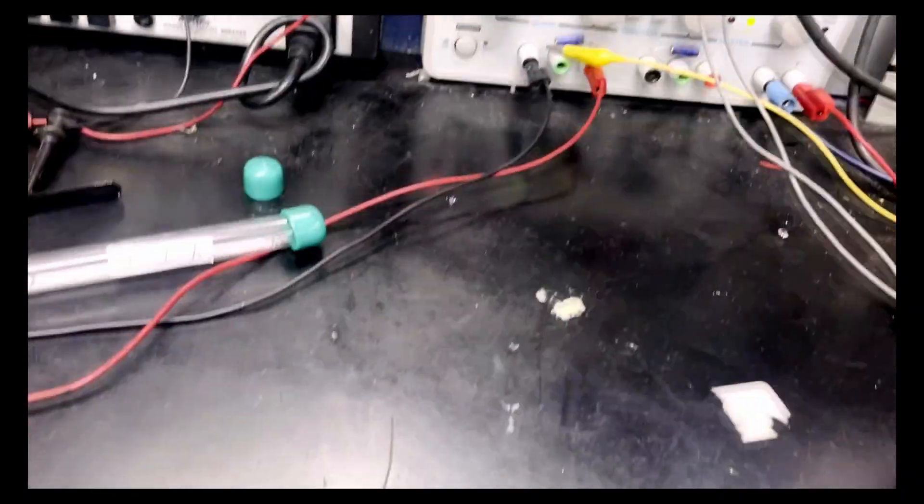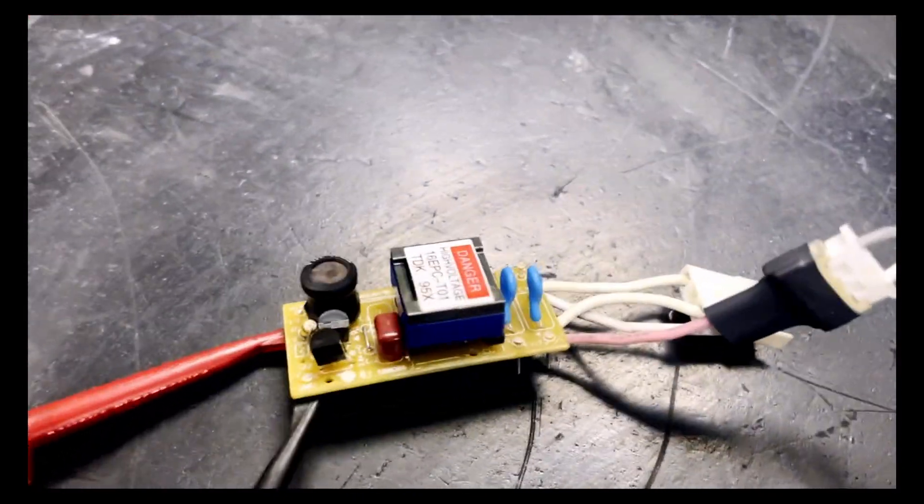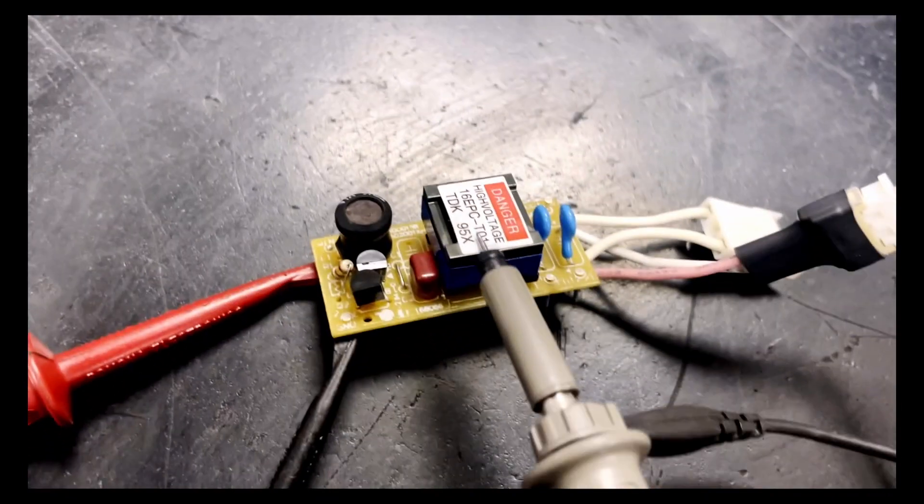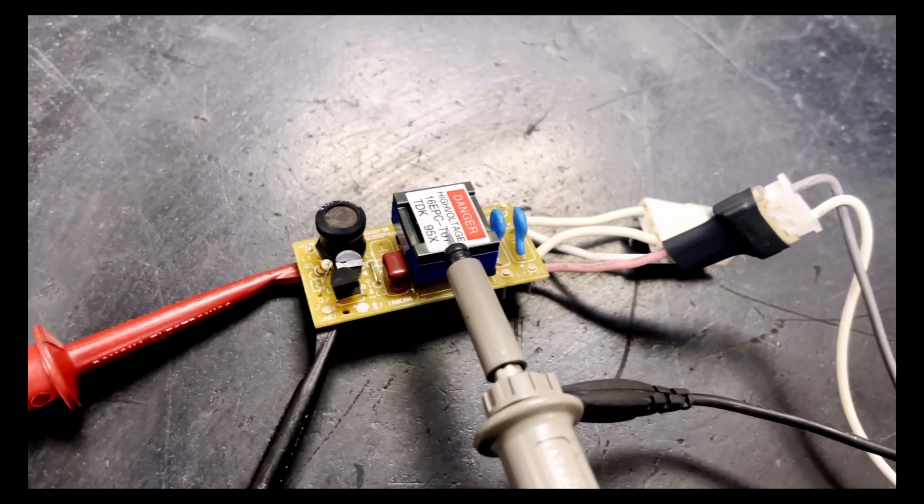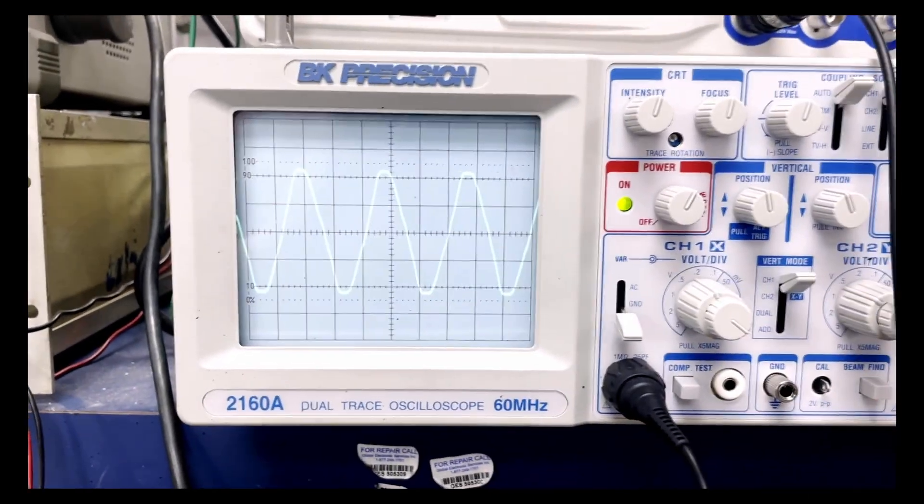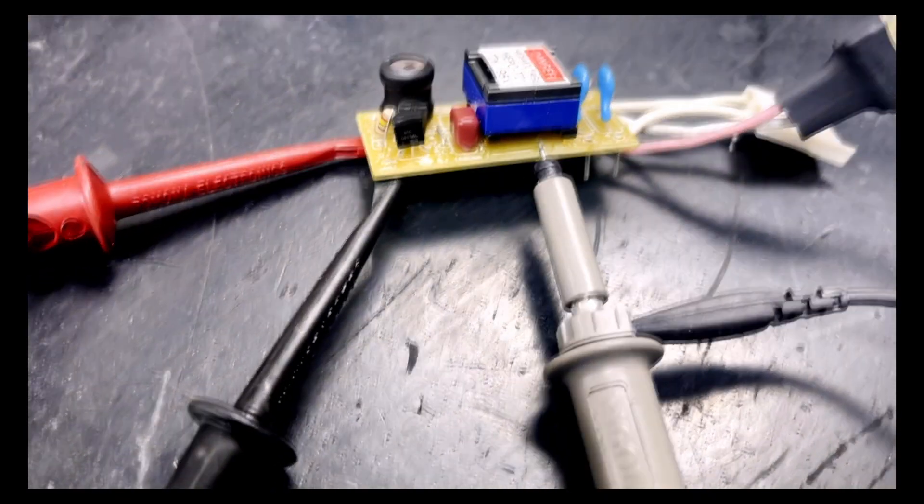Then next we will want to see if this DC is being converted to AC. So we can take the probe from our scope to the top of the transformer. And we can look at our AC waveform. And there you go. We have an AC waveform. So we know that this inverter is putting out AC to the backlights.